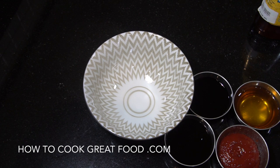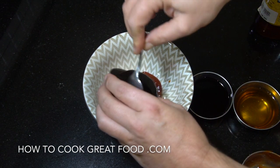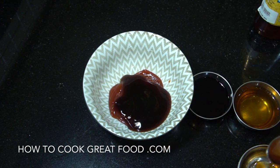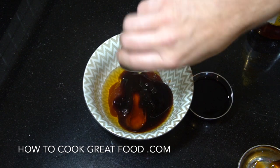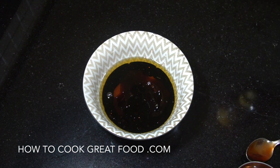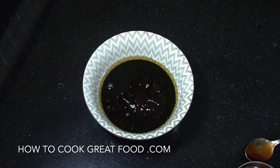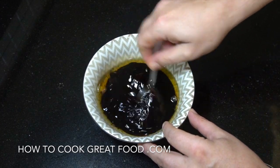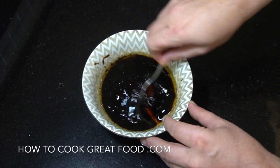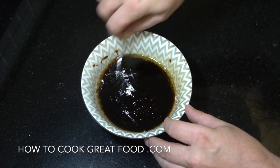While our pork is cooking there, we're going to make a really simple marination. We're going to brush this on afterwards and then fry them off. So we've got equal parts pretty much, and you can adjust it as you like, of ketchup, oyster sauce, toasted sesame oil, and soy sauce. I'm using a dark soy sauce. And to that, we're just going to add some honey, or sugar if you want. And again, I'm going at equal parts roughly. I'm going to give that a mix. And what we've got there is a really simple but very flavourful brush to go onto our pork. Sweet and sticky, that's where we want it.